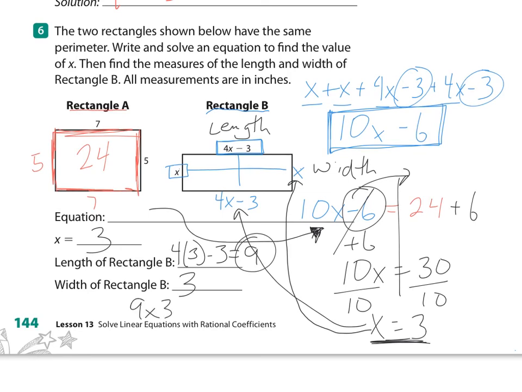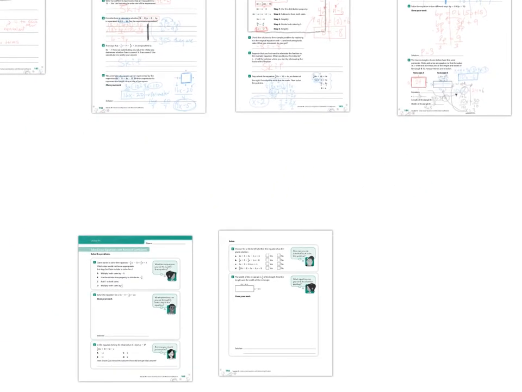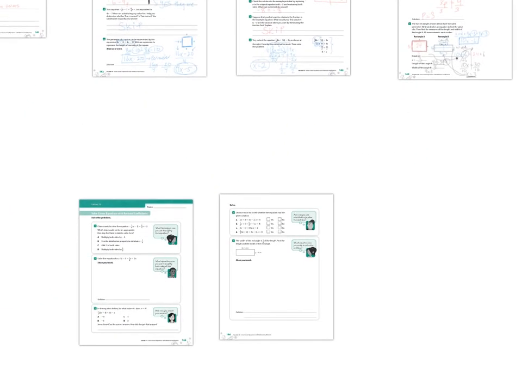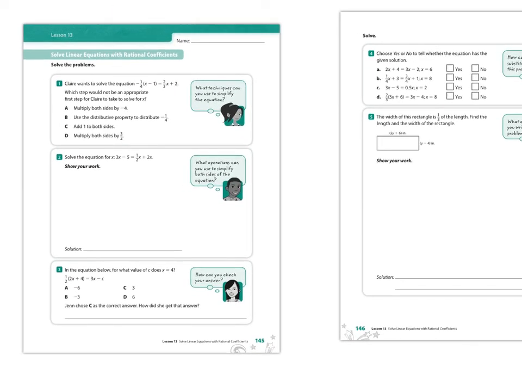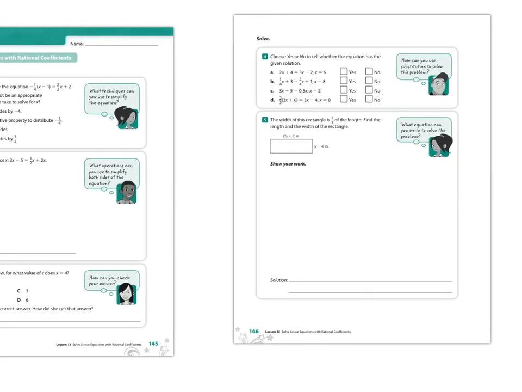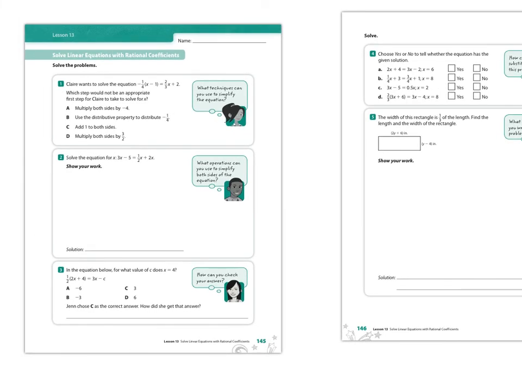And there you go. So here's what you guys get to do now. Here's the fun part. You get to stop listening to me, which is fantastic. And on the next 2 pages, 145 and 146, you see 5 problems there. So your homework for tonight is to work on those 5 problems.